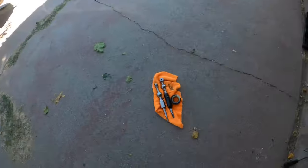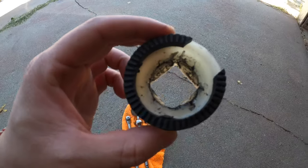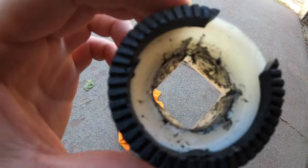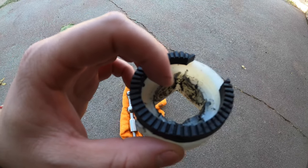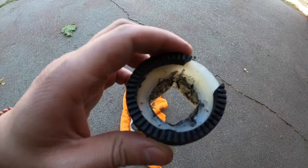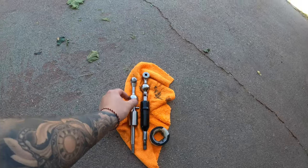I just ran into a big problem. If you are going to get a short throw shifter, I do not recommend this at all — I don't think it's safe — but I have to improvise because I'm not prepared for this. Let me show you what I'm talking about. This coupling was the problem. If you guys look at it carefully, it's all beat up. It should not look like this. On the inside there are rubber pieces that kind of grip onto the focal point, which is this part.